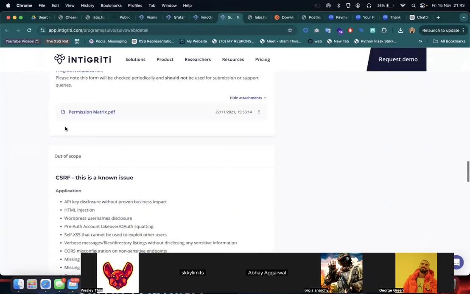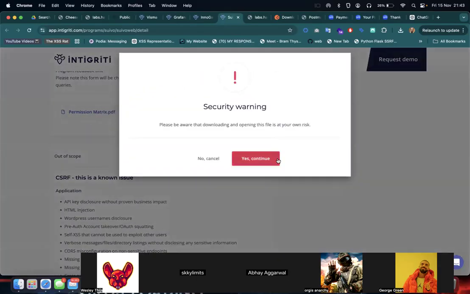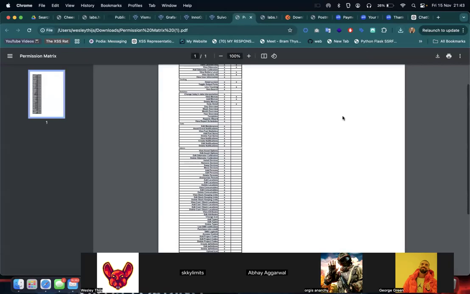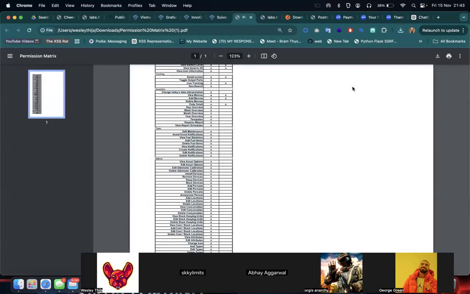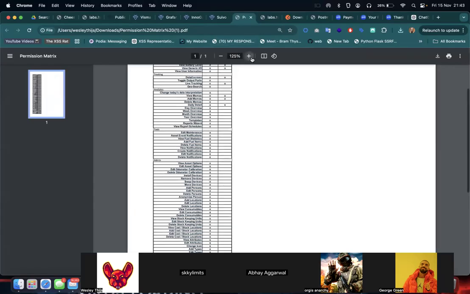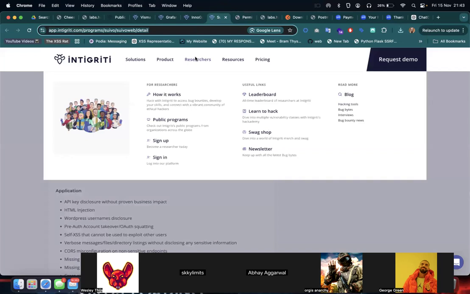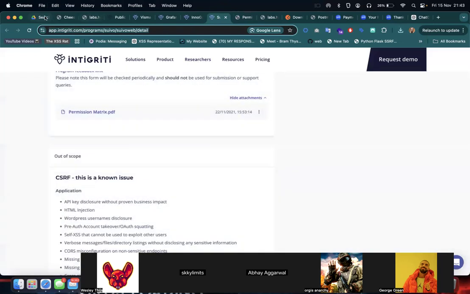So it's down here. Basically, they give you a permission matrix. Now, it's not updated, it's not accurate, it's not great, but it's something. This hasn't been updated since 2021. And here they tell you what each type of user can do. Now, is that super, super useful? Of course not. We all know that's not too useful.